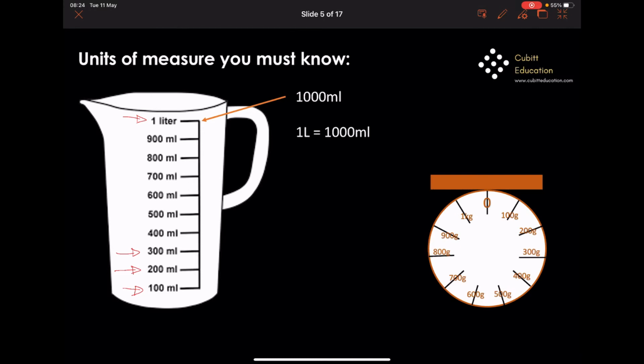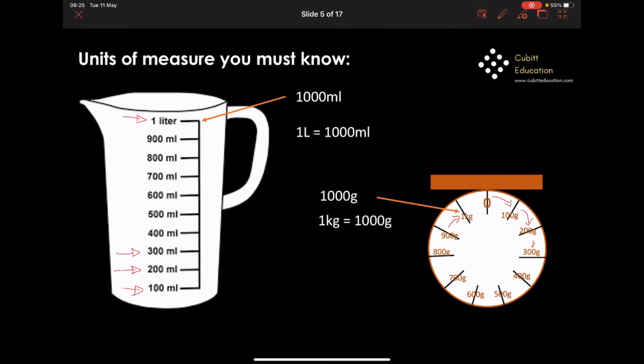Then the other one that you need to know, so if we look at this set of scales, we can see that we have 0, and then we're going around in grams. We have 100 grams, 200, 300, and if we keep going around, 4, 5, 6, 7, 8, 900, and then to a kilogram. Remember, kilometre was 1,000 metres, so a kilogram is 1,000 grams. Okay, so 1 kilogram is 1,000 grams. So those are the other two measurements that you need to remember. These ones aren't so bad because you've not got some tiny ones that you need to work with as well.